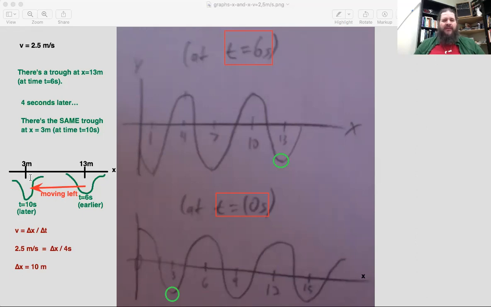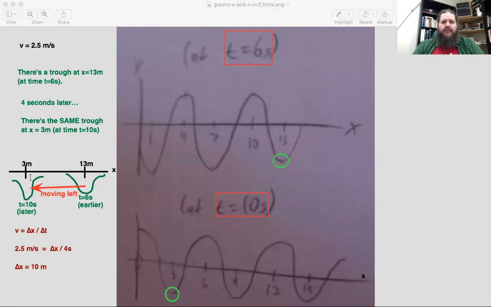So we would use plus in the equation. And the rest of the equation, you can figure out exactly the same way we did earlier. Fill in everything else, choose any crest or trough from either graph to find phi using the total phase. So everything else is pretty much the same. You just need to use this somewhat different setup to figure out the direction of travel.